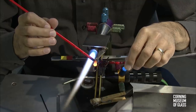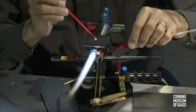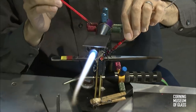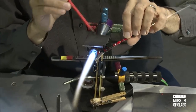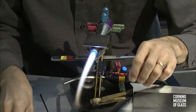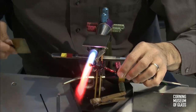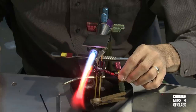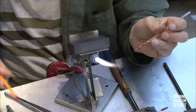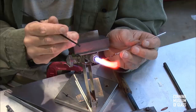Makes sense. Now that I have all those leg segments on, I'm going to build the head. You can see that the colors in the body are starting to cool down now, and that's visible to you because the red and the orange are starting to become more red and orange instead of just black. But at the front, it's still quite warm. Those colors are much more black. So I need to get this head bit on there before that body cools down, or I would likely crack the body, which would then cause me to go back to square one, or at least to have to rebuild the body and hopefully keep the tail.